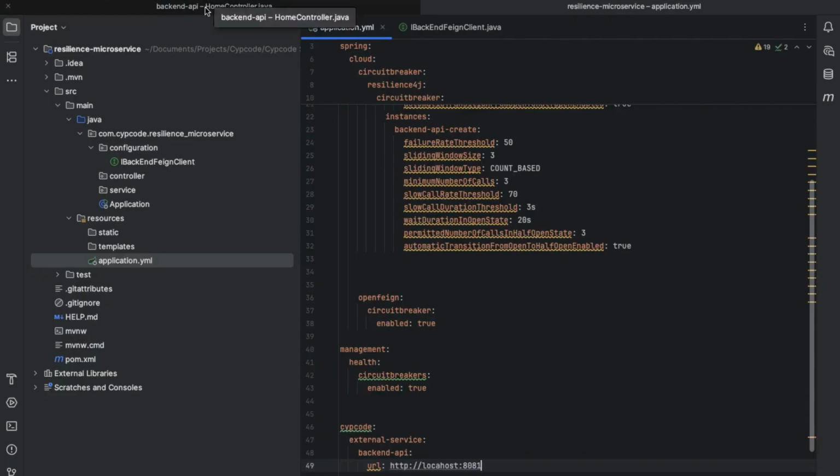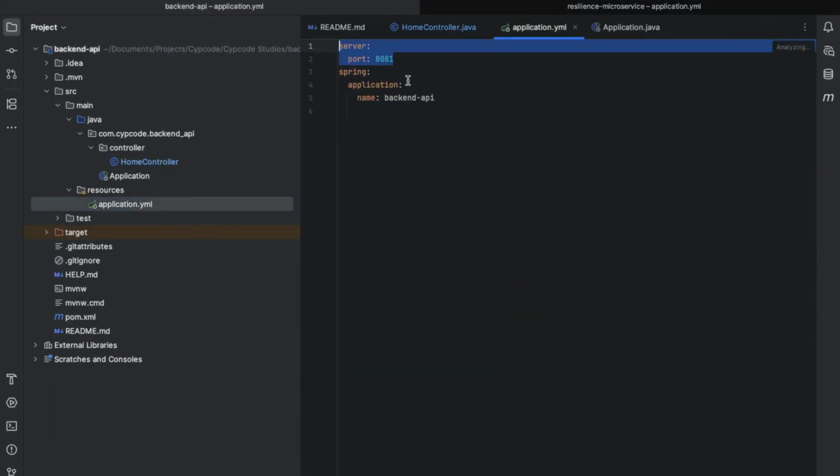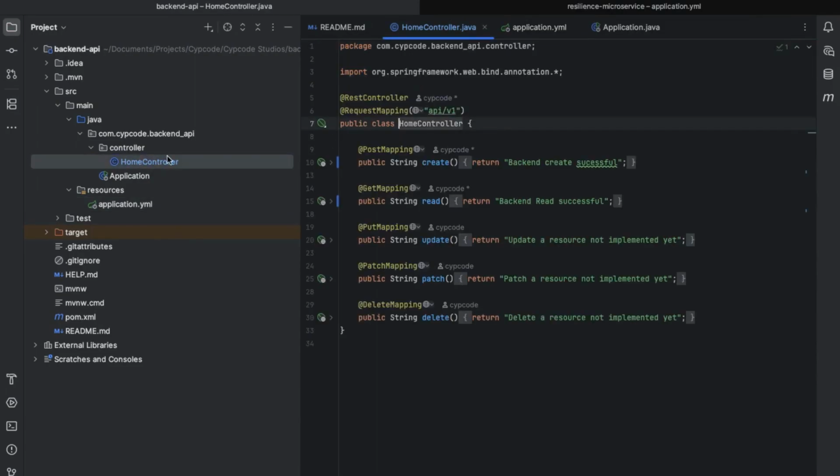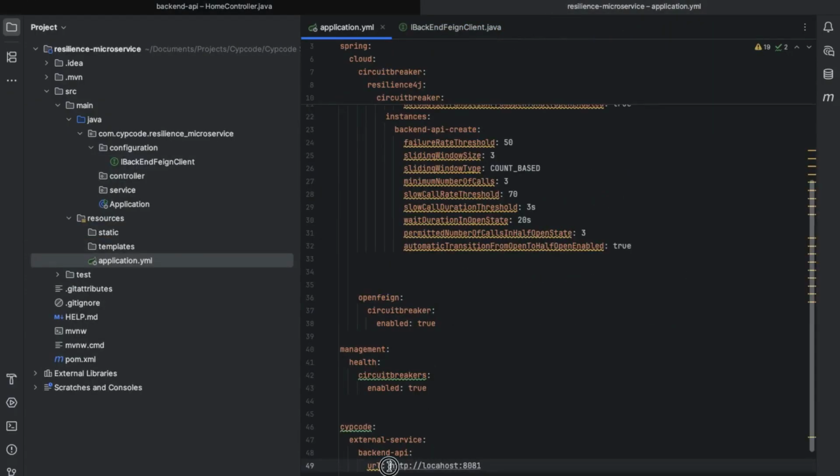So this API will be running on 8081. I've set the server port 8081 over there, and we'll be hitting this home controller. You can see the request mapping is API v1. So if you go back there, we're going to hit HTTP localhost 8081, and we have API v1, right? So that is the endpoint that we'll be hitting there.